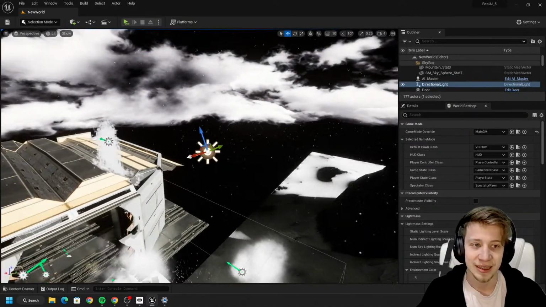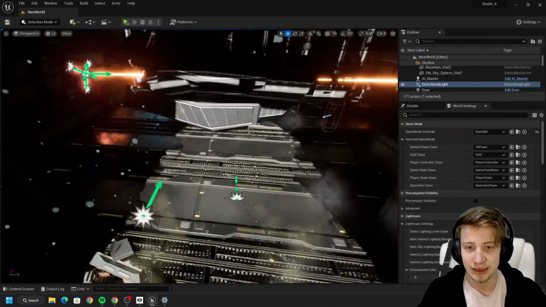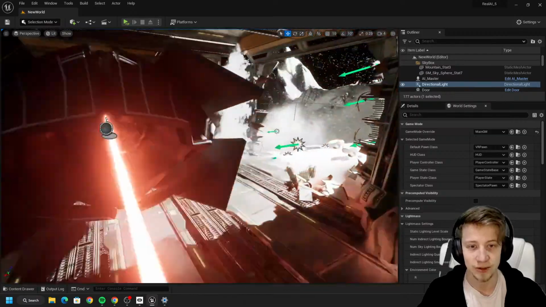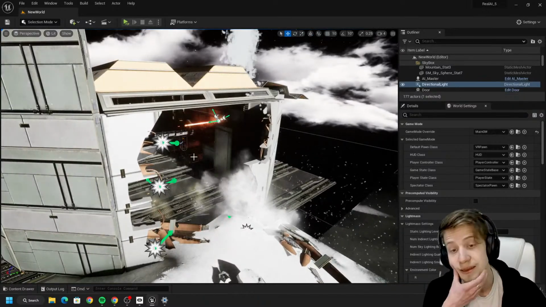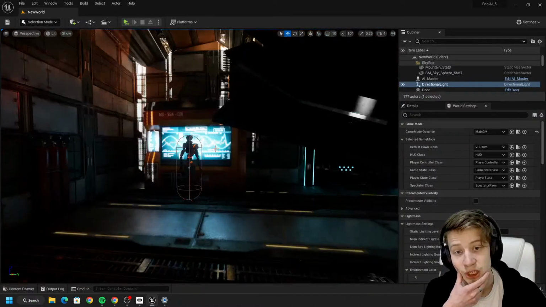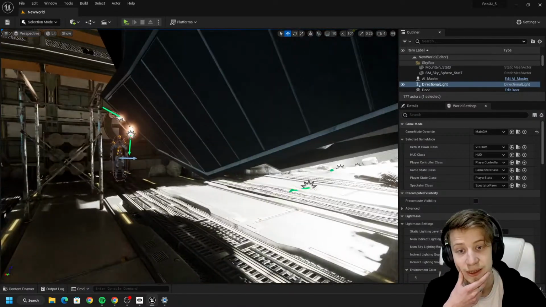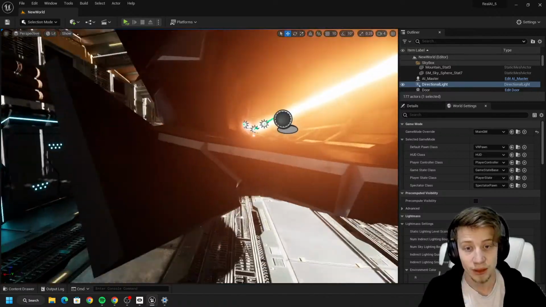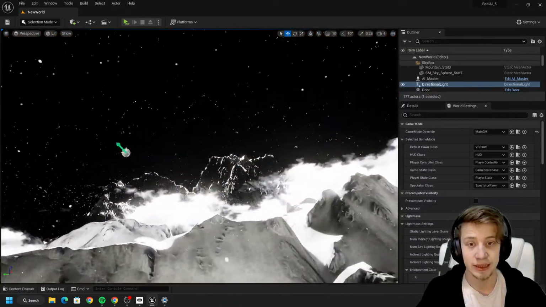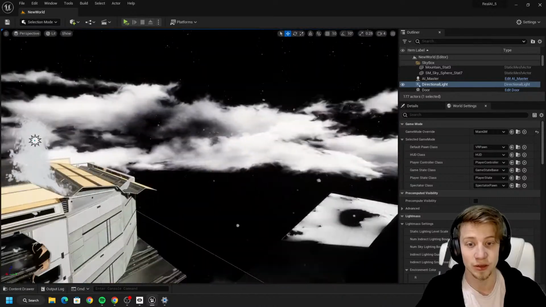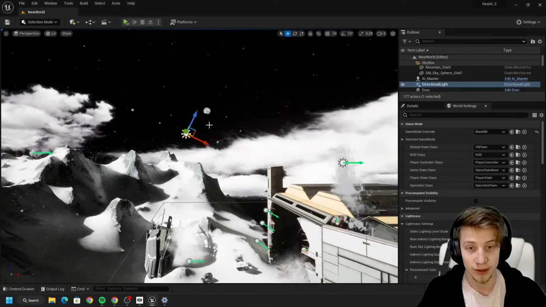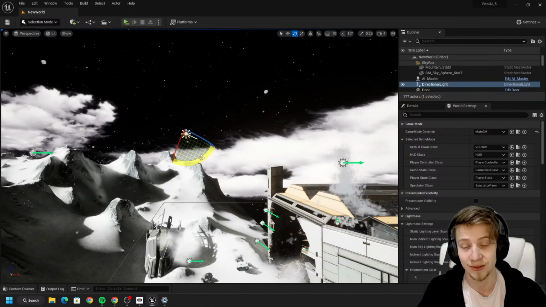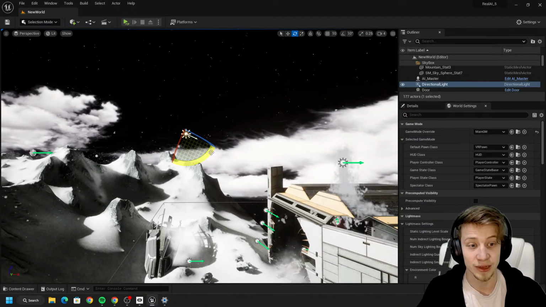So we already have some directional light that's aiming in a certain direction. What we've got to do with it is to first figure out its intensity and how much we want it to affect the scene. Since this whole scene is supposed to be on an asteroid, we probably shouldn't have too strong of a light, because if the asteroid was too close to the sun, it would kind of burn everyone there.